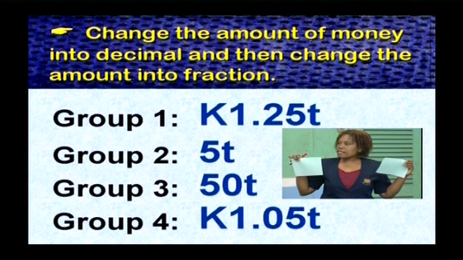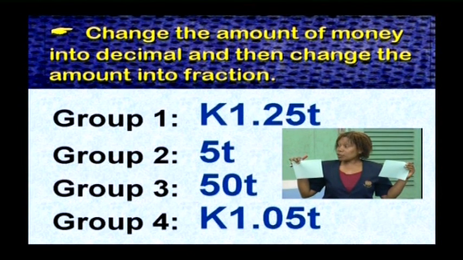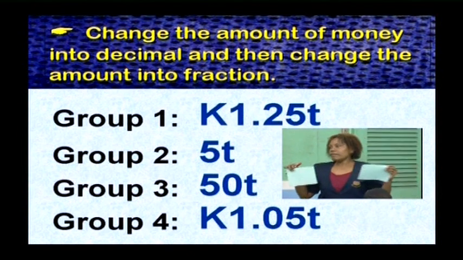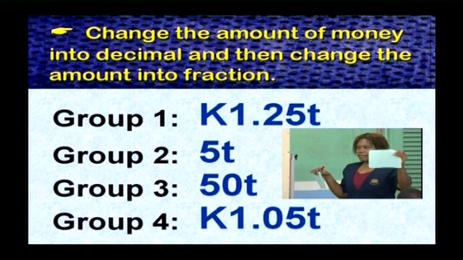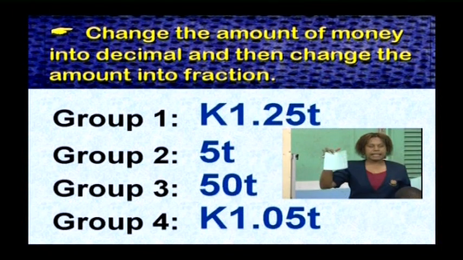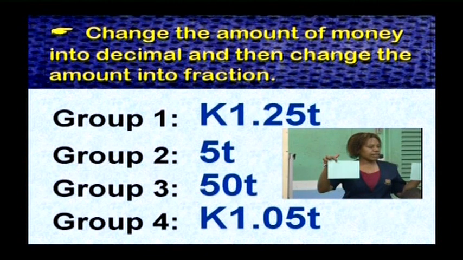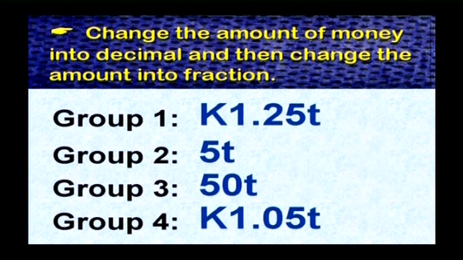The 4 groups, are you listening? You know what to do? Write that amount of money in decimal on 1 piece of paper and the other amount in fraction. Now we're going to put their answers up on the board, and you others will try and see if they are correct, or you identify their mistakes if there are any.